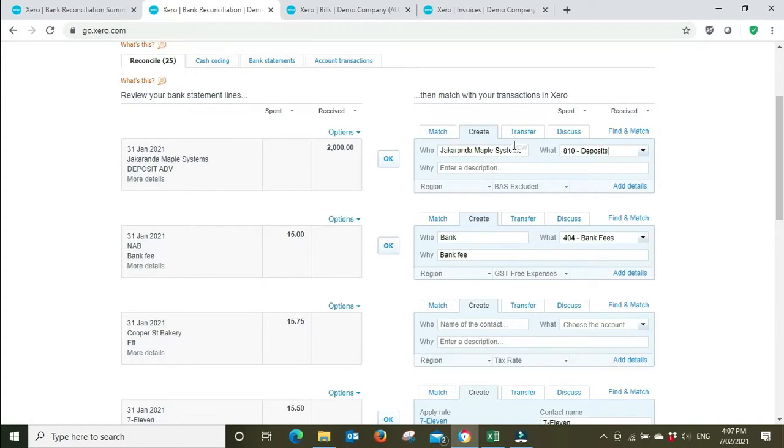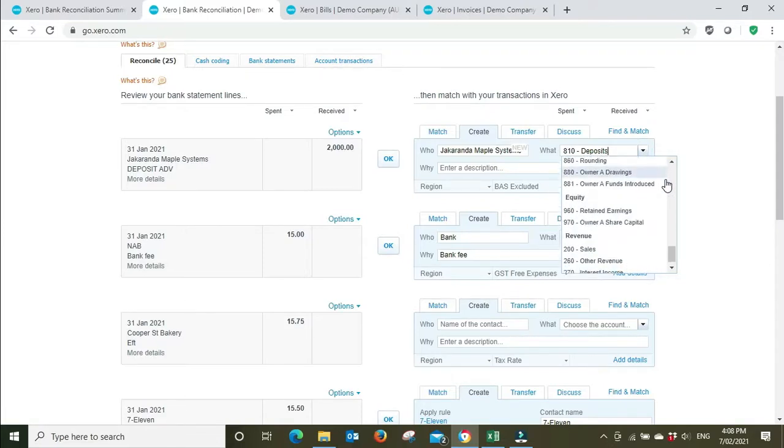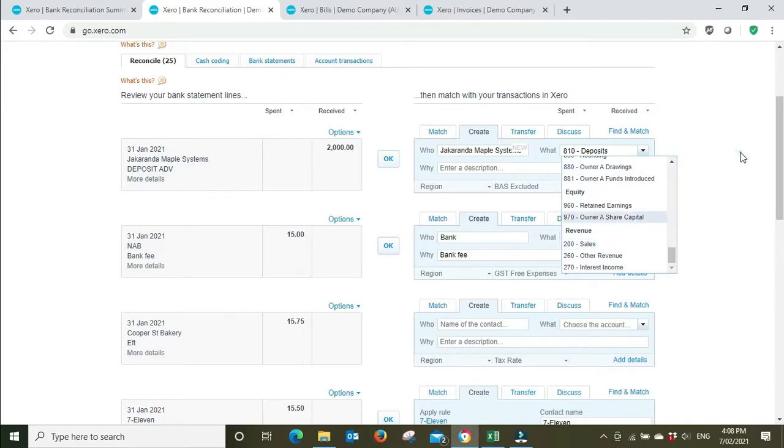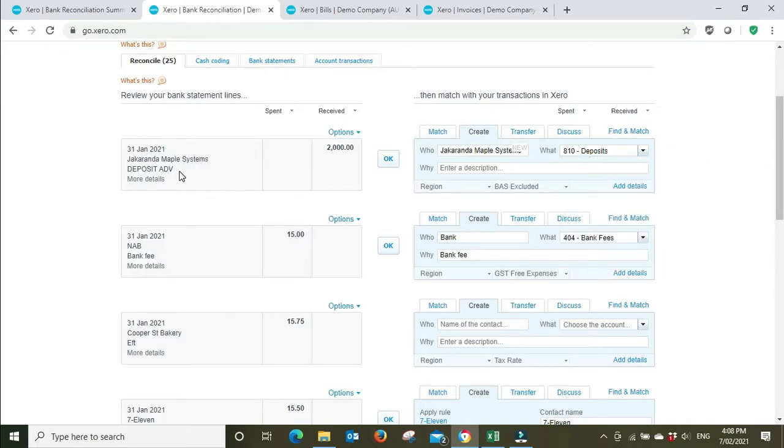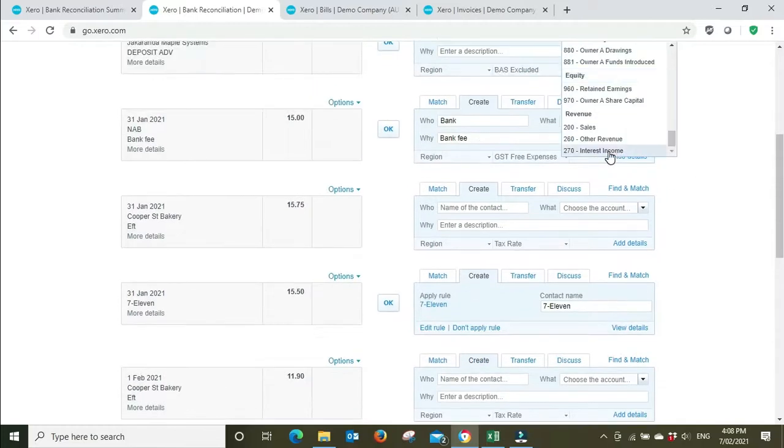You wouldn't do a create entry to an income account, for instance, going straight to sales here, because then it wouldn't go through the sales register, and you want to be consistent. It looks like it's a payment from a customer, so you want to be putting that through your sales register. But if it was something like just bank interest income, something that you don't invoice for, that's when you would use create and then go direct here to interest.